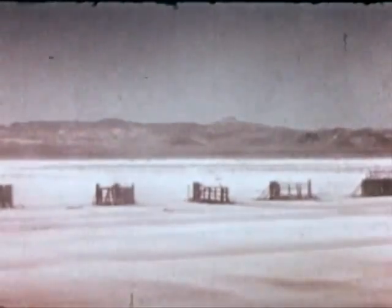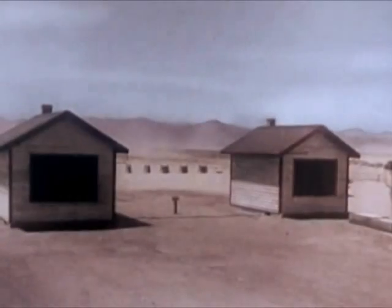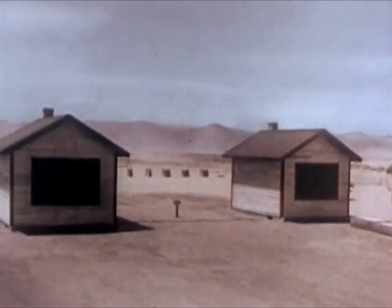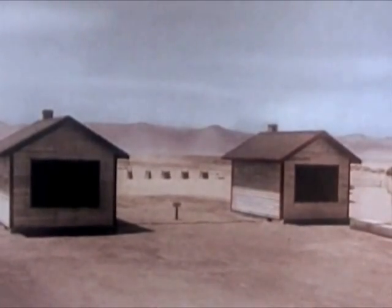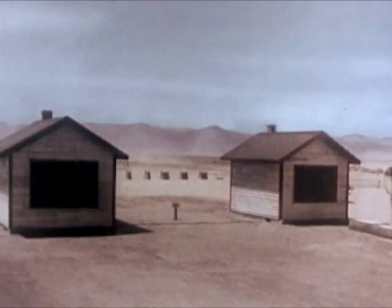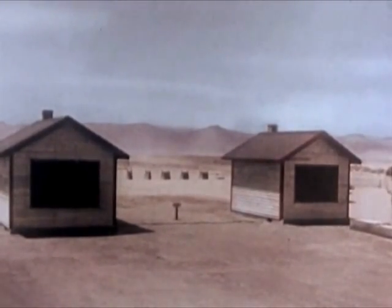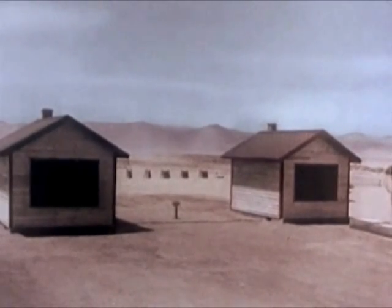Likewise, some types of interiors are easily ignited. This will be demonstrated in the next test. Here are two miniature frame houses, identical in structure, both in good condition and well painted outside. Sturdily mounted cameras in front of the houses are to record the effect of heat flash. Large windows purposely expose the interiors to the flash. In the house on the right, all the earmarks of untidy housekeeping — newspapers and magazines lying about, frayed carpet, and cluttered tables. Now the house on the left, identical to the other, but spick and span. Trash has been thrown away, table tops are tidy. Two homes: one a fire trap even under ordinary conditions, the other cleaned up and fresh with better, safer housekeeping.